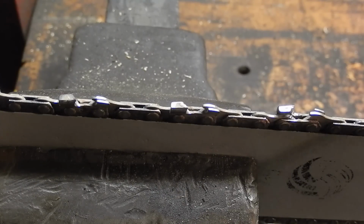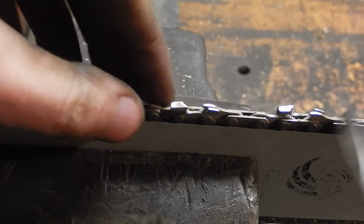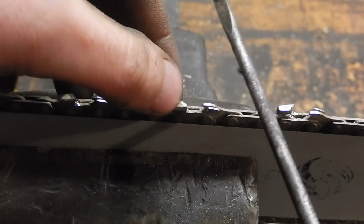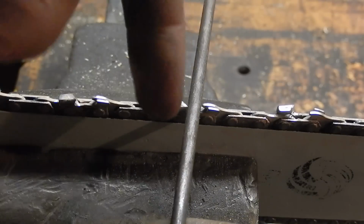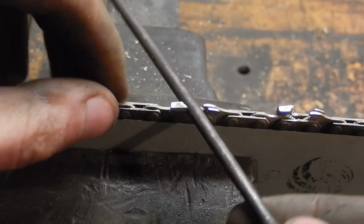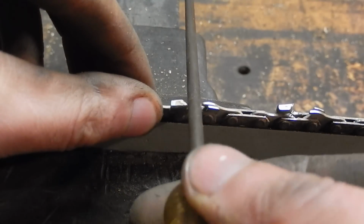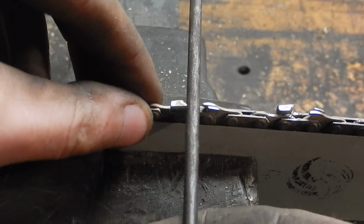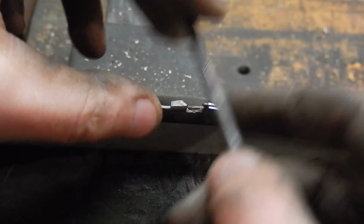Alright, this is just about as close as I can zoom in to the chain as much as my camera will let me. Anyway, this tooth in question here, there's 2 angles. If you look directly from the top, there's an angle back to that main cutting edge, and also there's a much slighter angle downward, as if you're looking at the tooth with the edge facing you. That's a very slight angle. I have no idea what that angle is.